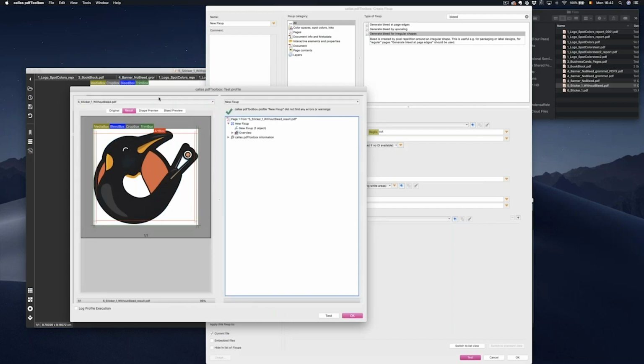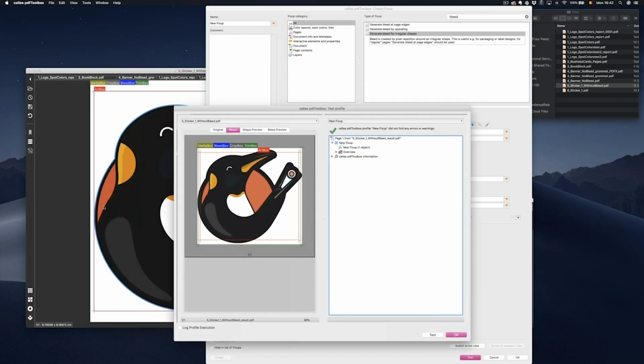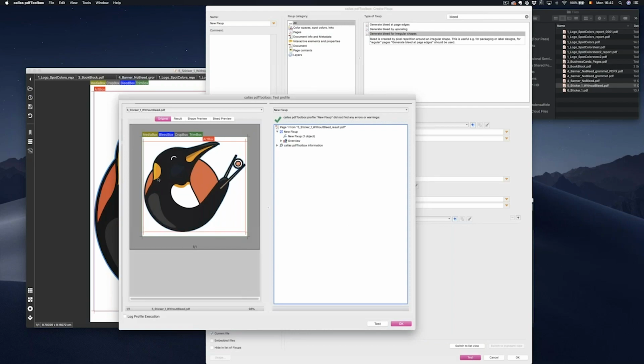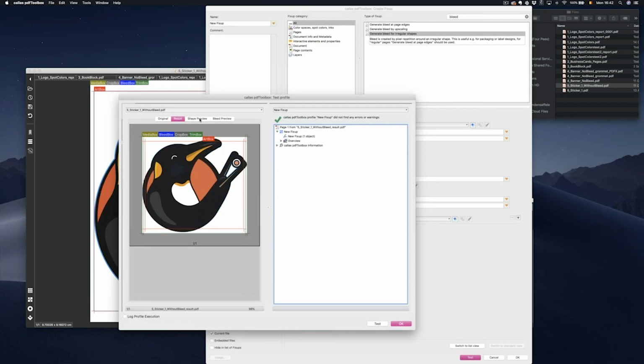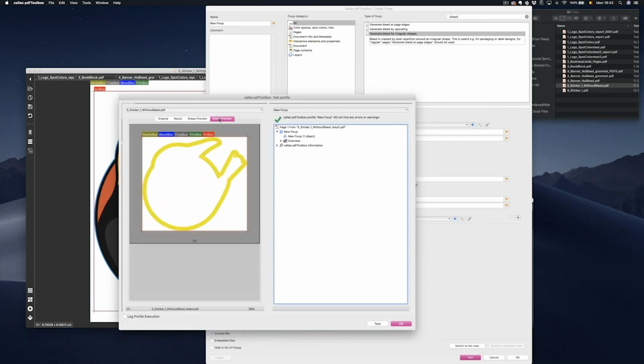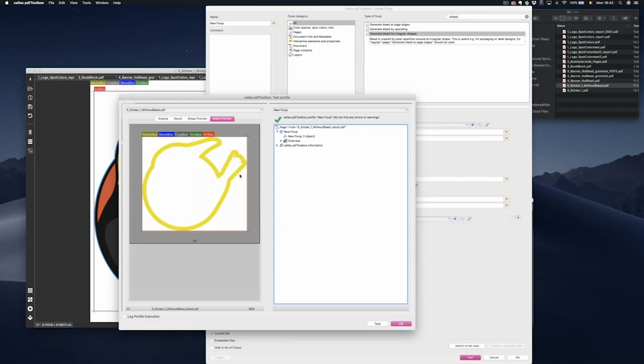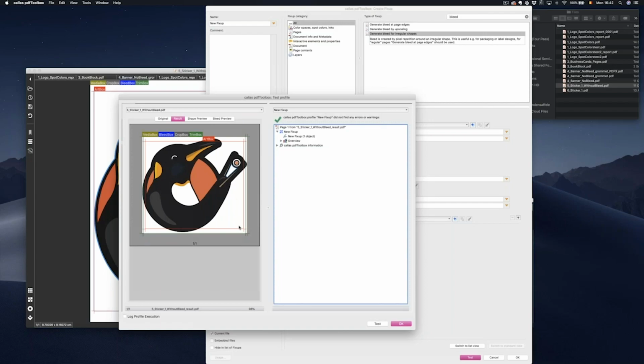So we see because the last pixel here on the outside is black, the entire bleed on the outside is created as black. The test mode is really useful when you're trying to create your own profile. Just open it by clicking test. You can see the original file, you can see the resulting file, and you can see the shape preview and the bleed preview. So the shape is what it is looking at to create the bleed from, and the bleed is what this fixup actually adds to the shape. So we can see the bleed it has created and the result that comes of that.